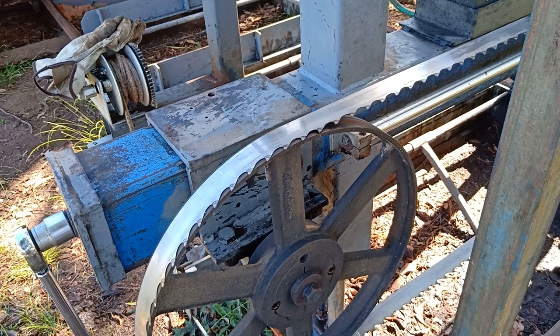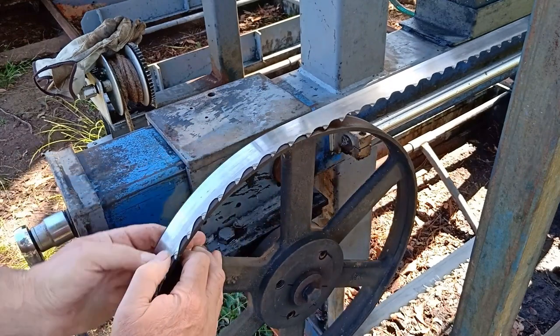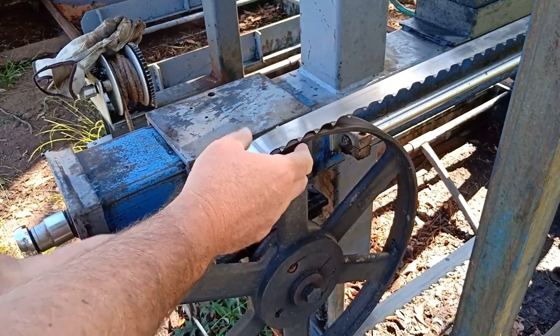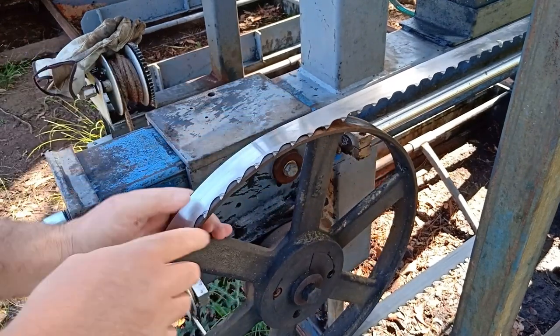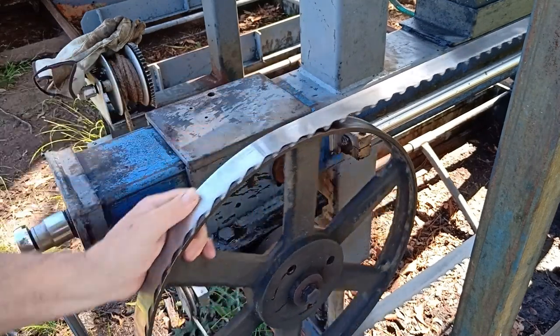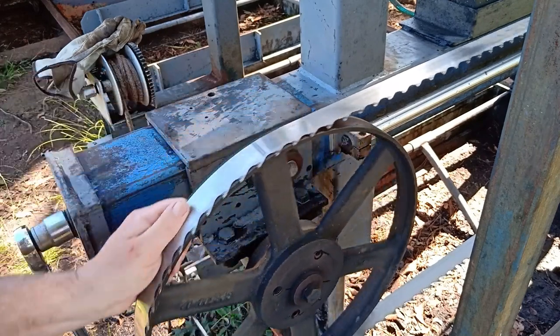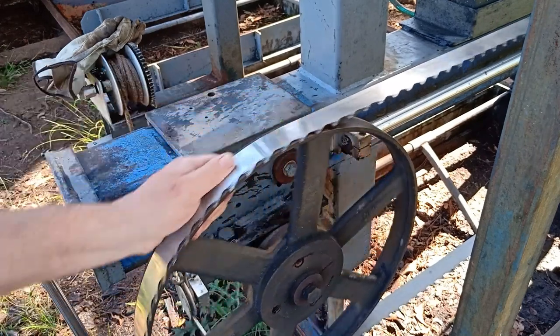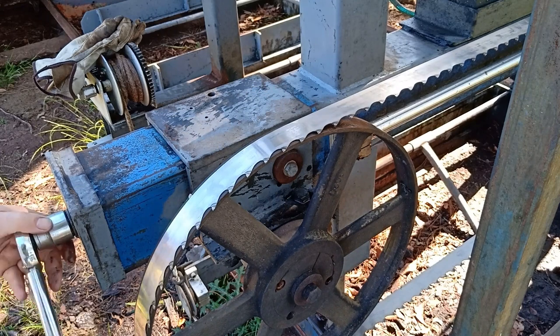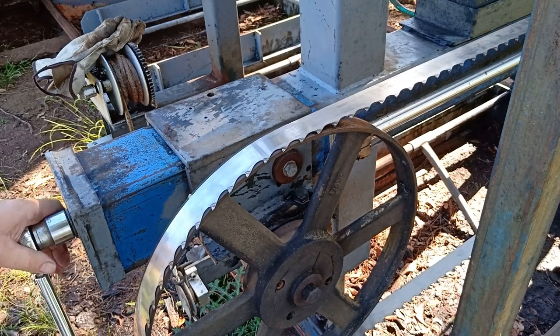As you tighten it, just need to turn it so it runs where it's going to, so it sits where it's going to run. Which should be, these teeth should be just hanging over the edge of the wheels. Now, this blade is a tungsten tip blade, which is hopefully going to perform a lot better than the last blades I was using.